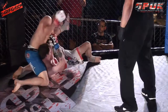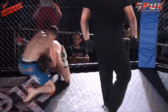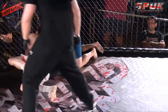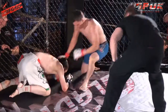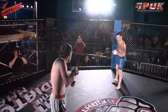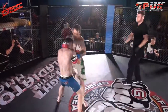Technical. Josh Smith seen all sorts of positions there, toying with the idea of going inverted. Dillon going for a choke himself. Furious back and forth exchanges on the ground between these two gents. Big head kick, but doesn't land.